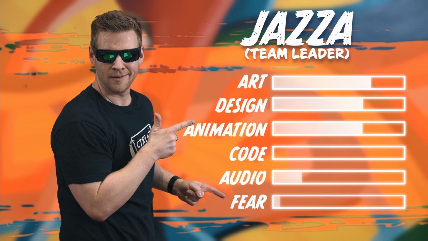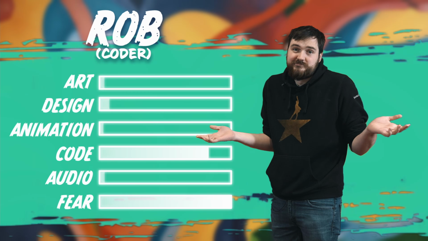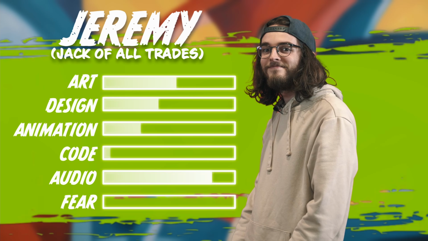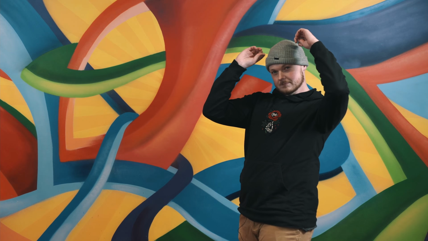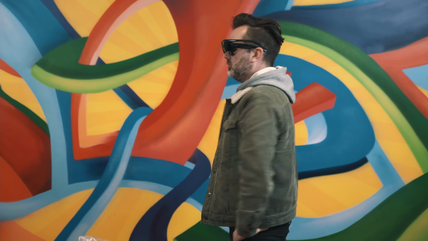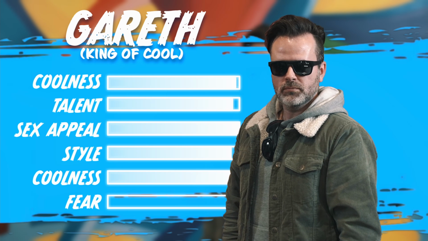Let me introduce you to the team that is gonna make this game possible. Starting off with me, Jazza, team leader, producer of this project, and with a varied experience in art, animation, and game design. Then we have Rob, which everything depends on. He's our coder, because he's the only coder we knew. Then we have Alicia, the huge amount of commission experience, wrapping up her bachelor in animation. Next, Jeremy. Here's our wild card, with an experience in all sorts of mediums of creativity and a whole lot of cool. Then there's Lockie. He's a designer, he's a coder, he's an animator. You'll know him from his recent work on the redesign of the Arty Games app. Then we've got Gareth. He's got nothing to do with making this game, but everything to do with making this the coolest goddamn video you've ever seen.